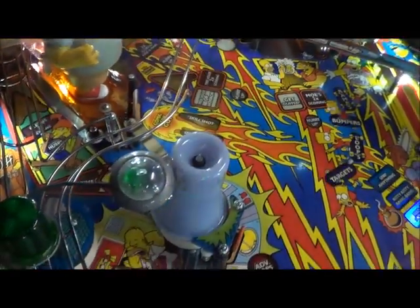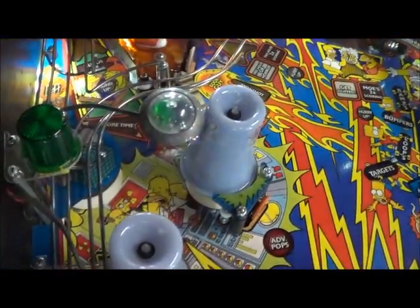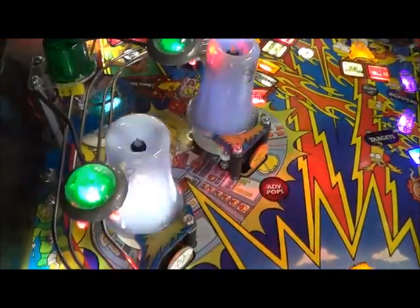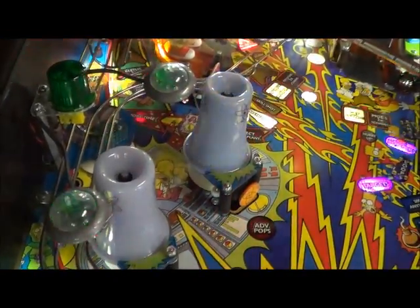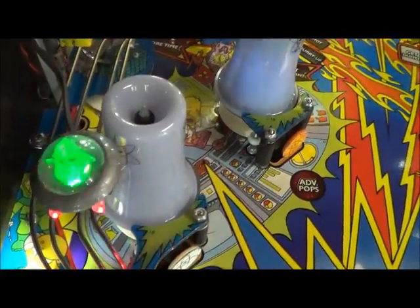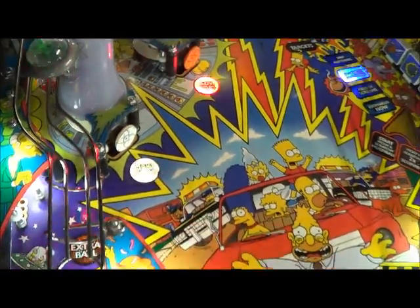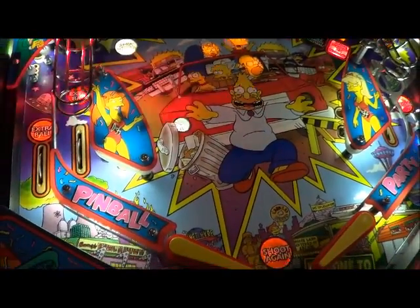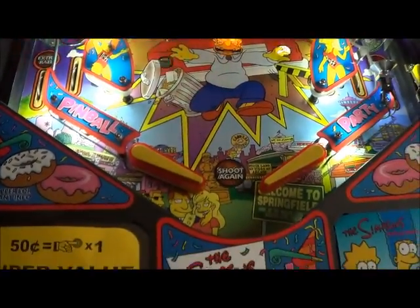Does have a few mods. One of them is right here by the cooling towers. Has the alien invasion mods. Playfield has all new rubber rings, rubber post.